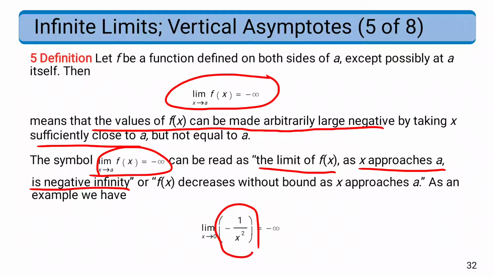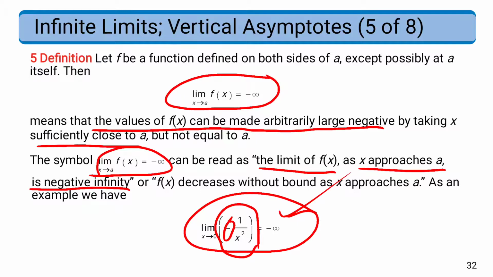One example is the function given here at the bottom, which is a very beautiful function. You can see that in the denominator you have x squared. So whether you substitute a negative number or a positive number, what results from x squared is positive. So the negative sign is the one that will take our values to negative. And you can see we are dividing by small values which are close to 0. As they get closer and closer to 0, the function blows up to minus infinity. So the values of this function become negatively large, which is why we have negative infinity.